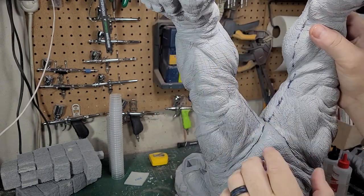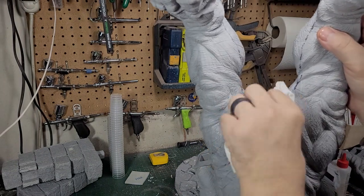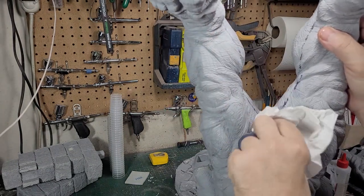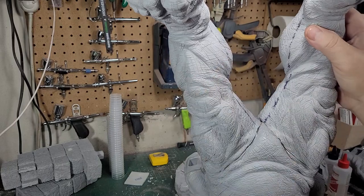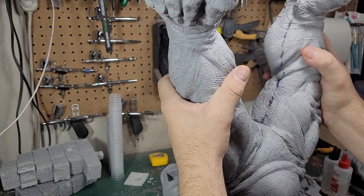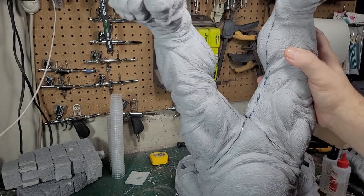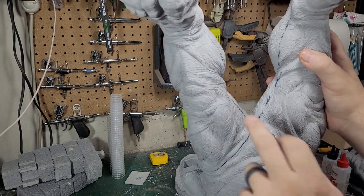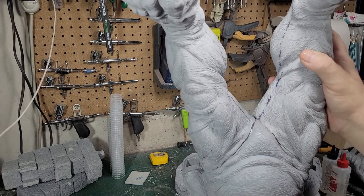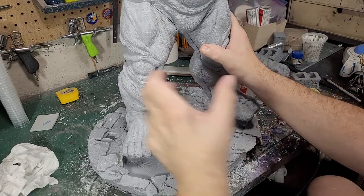So once this kicks off here in about 10-15 minutes, then I'll be able to work on getting him to fit on the base better. I'm not going to worry about putting the arms on yet until I get him fitting on the base, but that's where we are. So I'm just holding this in place till this dries enough to where it doesn't move.